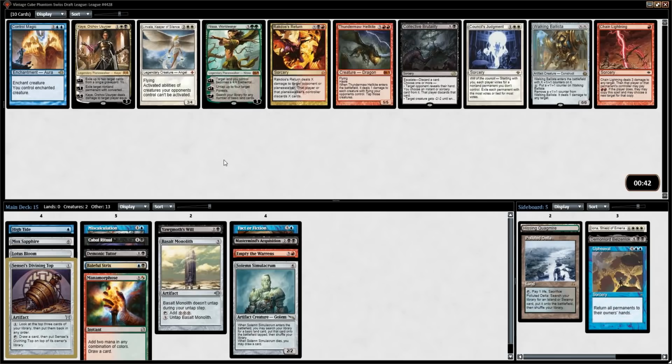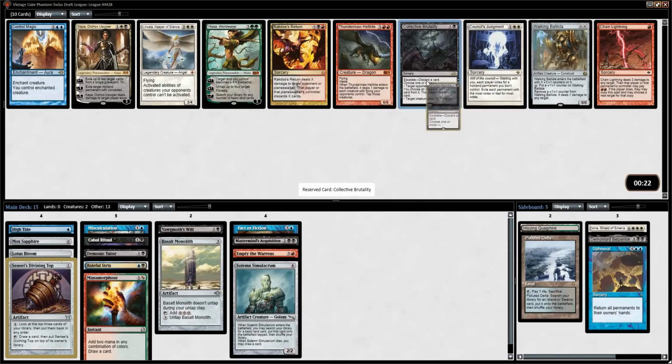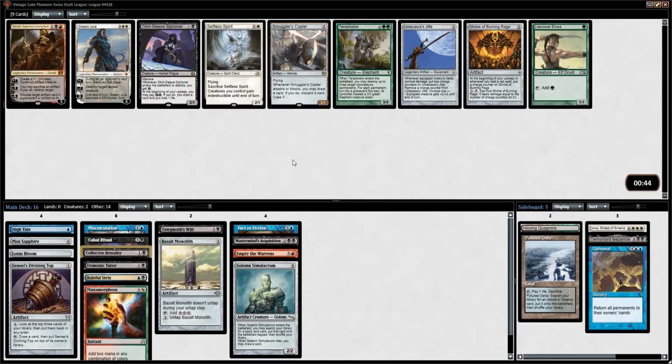Okay, next pack has Rakdos' Return, Control Magic, Collective Brutality. I'm a big fan of Rakdos' Return, but I think I'm going to take the early interactive spell, that is Collective Brutality. Just does a lot of work. Lets you take something from their hand that could be annoying, kills a small creature, even gains you some amount of life, so let's go with the Brutality here.